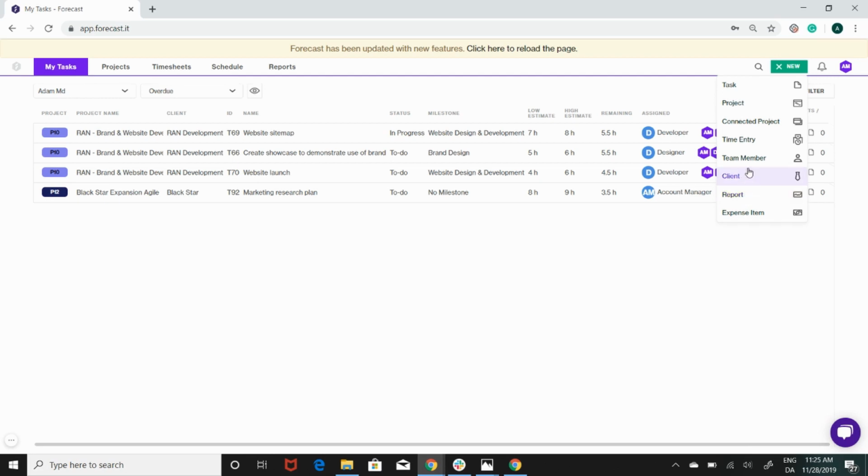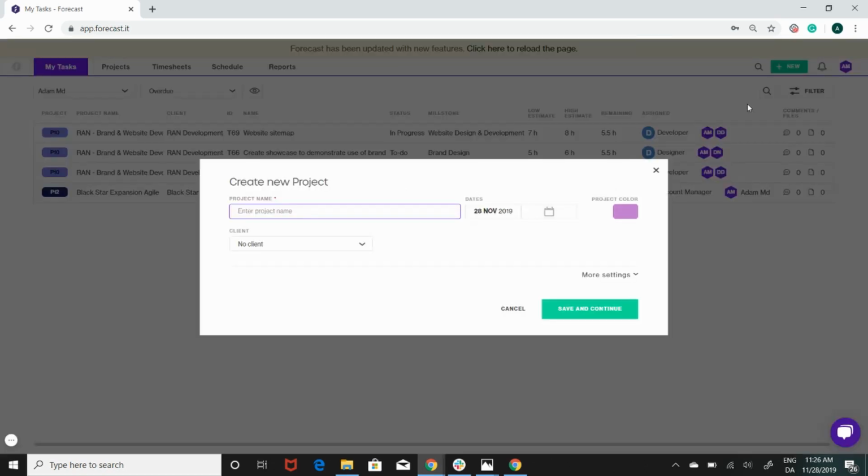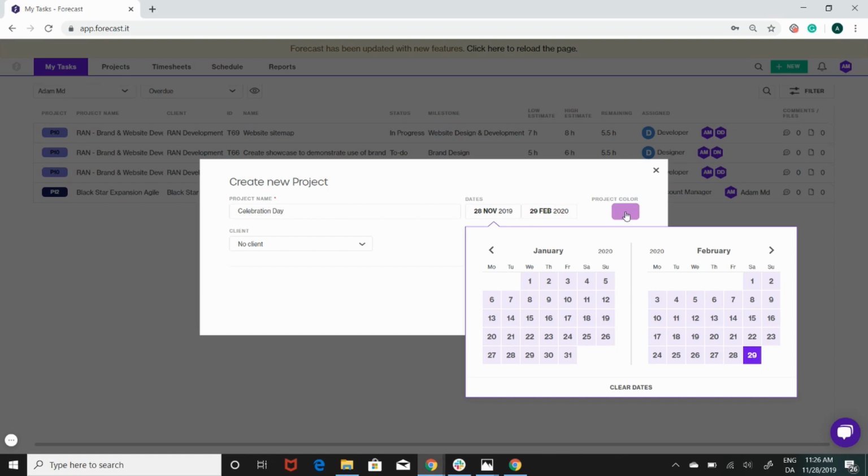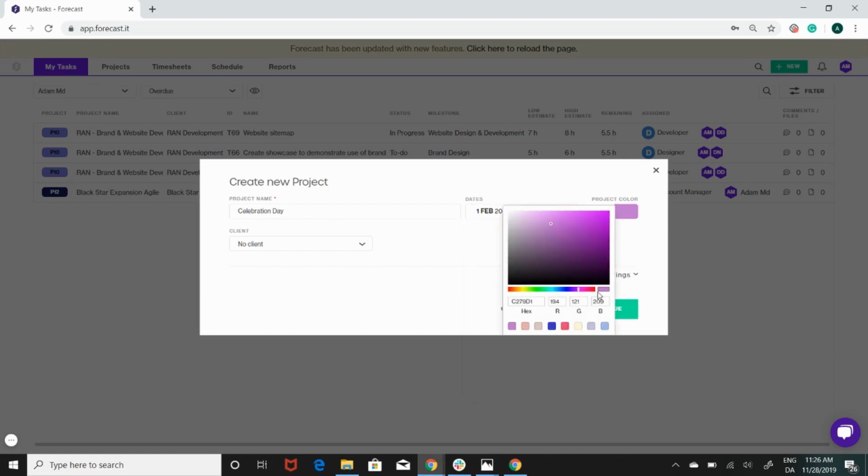If you need to, pause the video now to have a closer look at the different options the global Add button offers. Without further ado, let us create a new project, of which my theme will be a familiar scenario of organizing a grand party. So let me call the project name accordingly. Of course, I want to set the dates and set the project color.